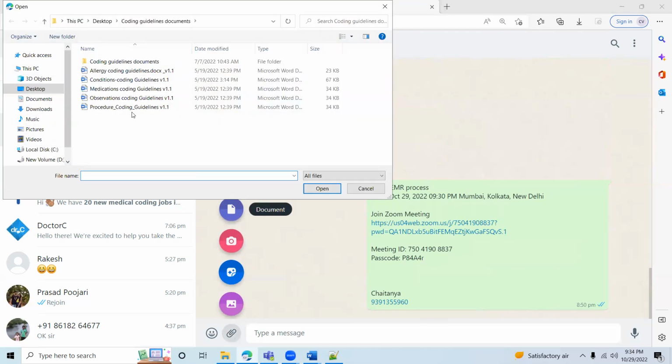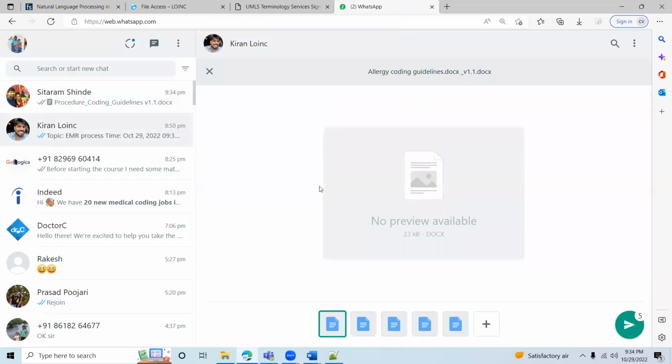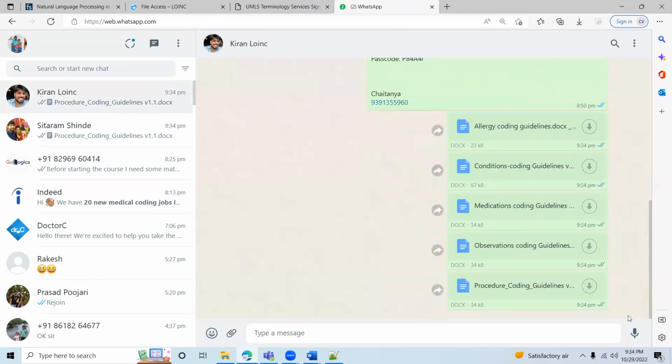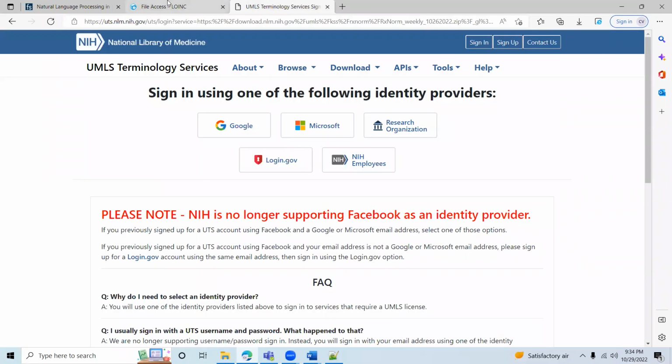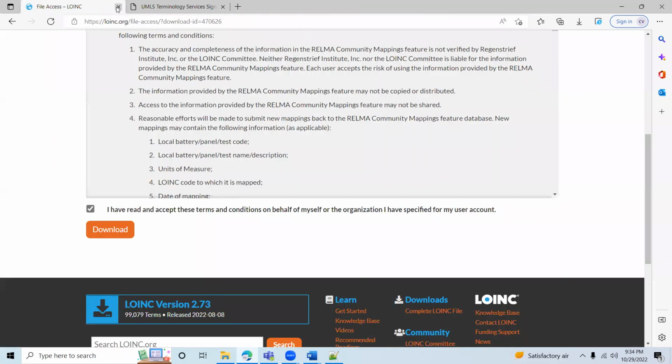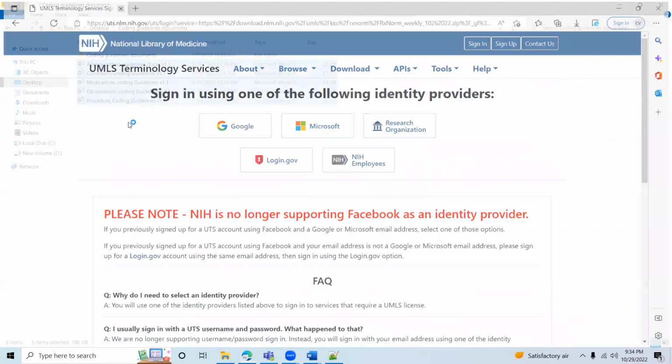Chetan, you can create a group also, so it's not every time. You can create a WhatsApp group so you can send both in one place. Even I'm thinking the same. No need to send two separate messages. It's easy. I'll create a WhatsApp group and I'll share that one.